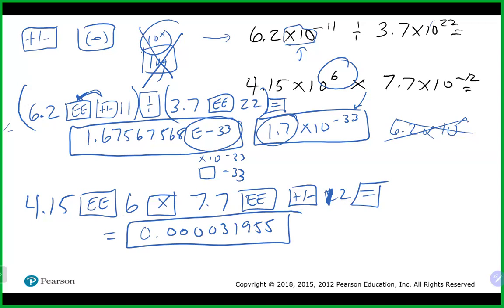Now, just so you know, your calculator will not necessarily always give you the answer in scientific notation unless you tell it to do so. Most people don't tell it to do so. So sometimes it will give your answer in scientific notation because it just runs out of room. Or if you program it to always give it to you in scientific notation, then every number will be given to you in scientific notation.